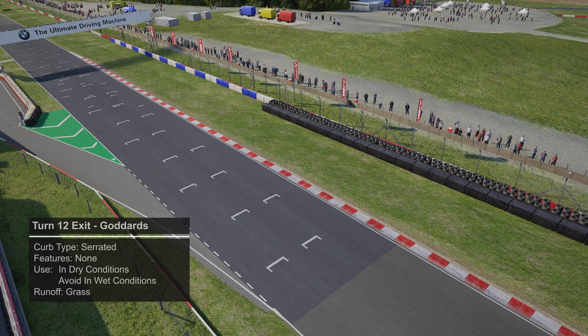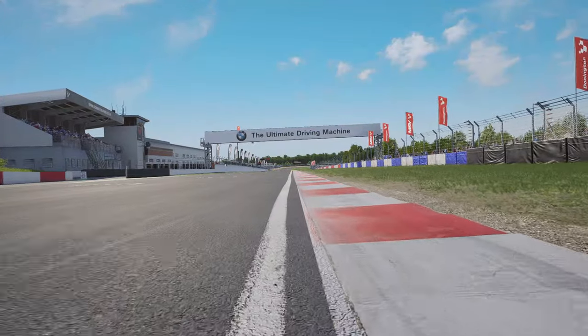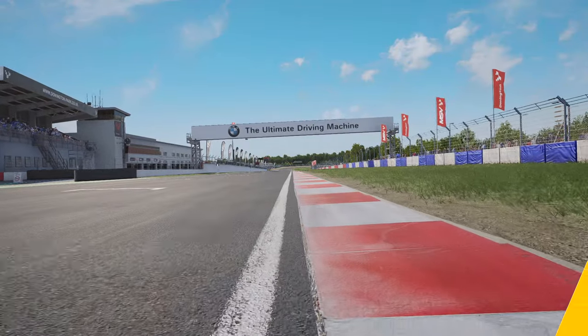You've got a single serrated curb on the outside here with just grass beyond it, no painted tarmac. You can use this outside curb in the dry conditions, however, in the wet, you'll be wanting to avoid it as this is going to be a key traction zone for the run to the line to complete your lap.